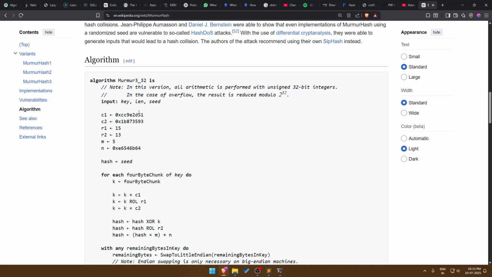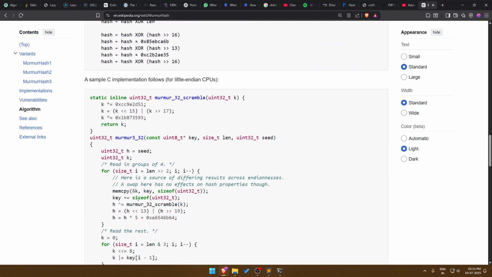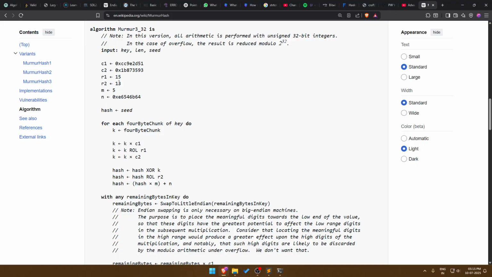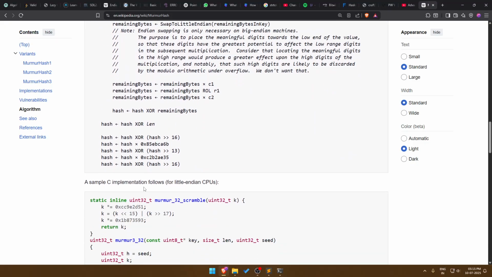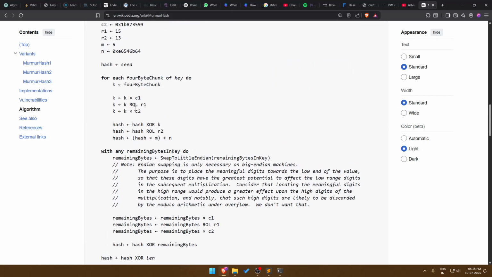K is the key. For each 4 byte chunk of key, do equals 4 byte chunk, k equals k times c1. Okay, so c1 is the size of this, huh? And we murmur scramble ROL.